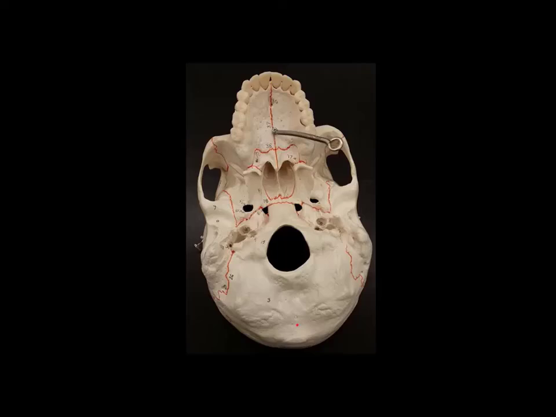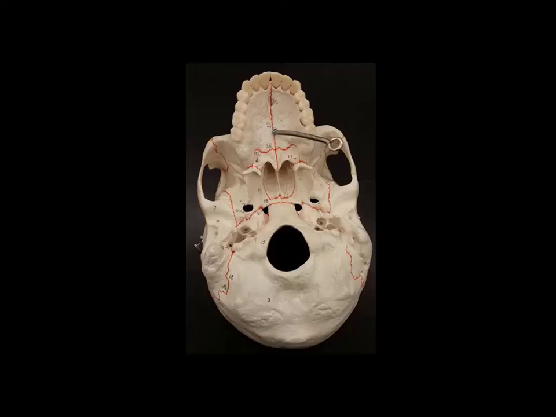Most of the bottom of the skull here, this is the occipital bone. Remember the occipital, the back of the head, but it's also much of the inferior part of the skull. The really big obvious feature, this large hole right here, is called the magnum foramen or the foramen magnum. Magnum just means large, and again, foramen meant hole. So the large hole, this is where your spine leaves your skull. Remember, your spine really is just an extension of your brain. This is how it actually exits the skull.